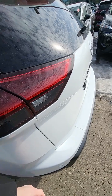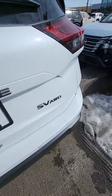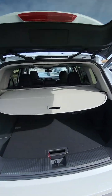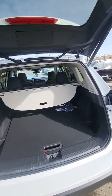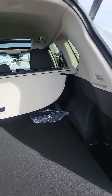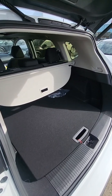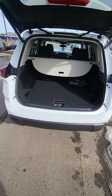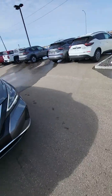Going into the back, you'll have your radar and sonar sensors for backup emergency braking, and then you do have power lift gates on these 2024 Rogues. That is a new add-on for the base level SV. And it has the most cargo space of any vehicle in its class — more than the RAV4, more than a CR-V, more than the Outlander.